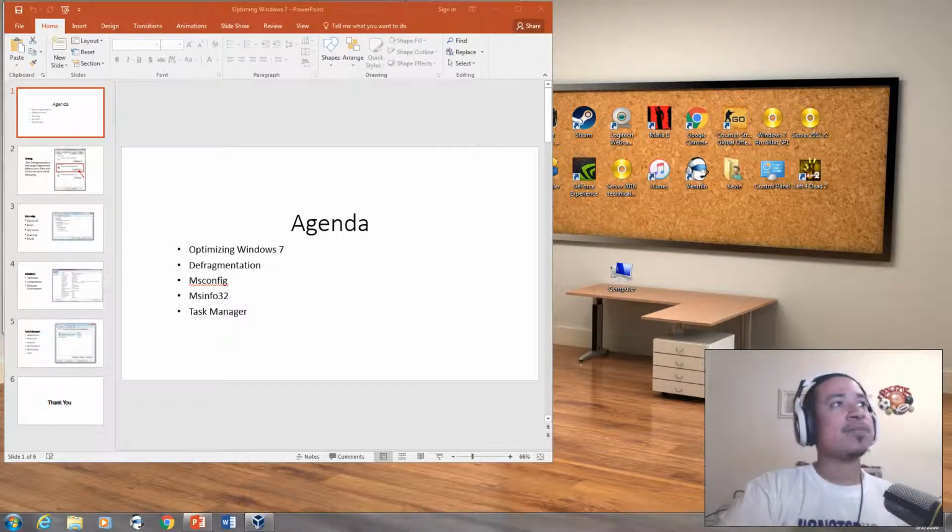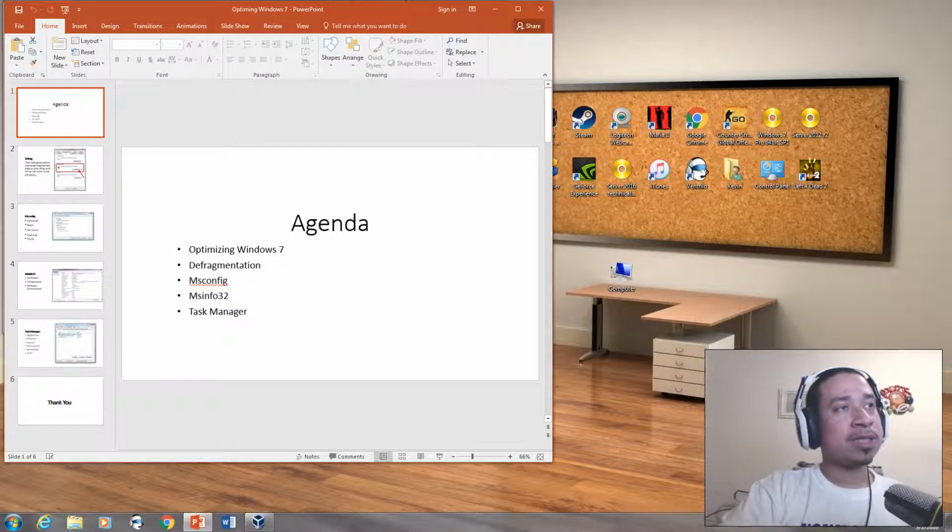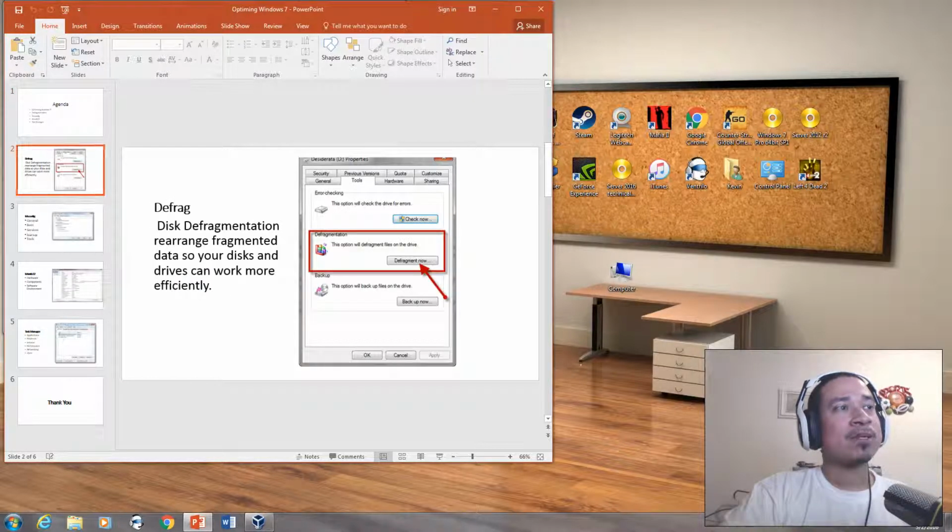So the agenda for today is we're going to talk about optimizing Windows 7: defragmentation, msconfig, msinfo32, and task manager. With defragmentation, you rearrange fragmented data so your disk and drive can work more effectively.